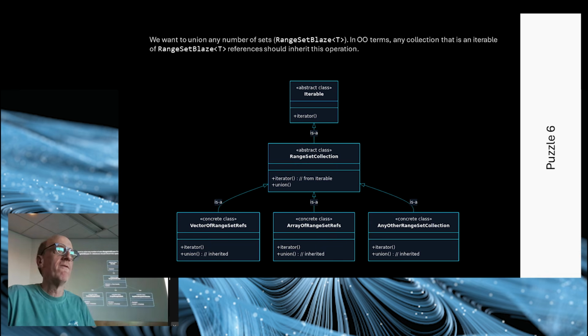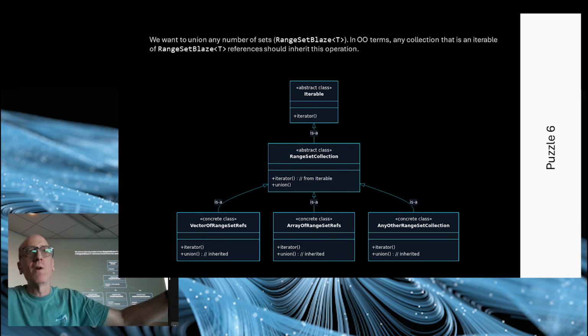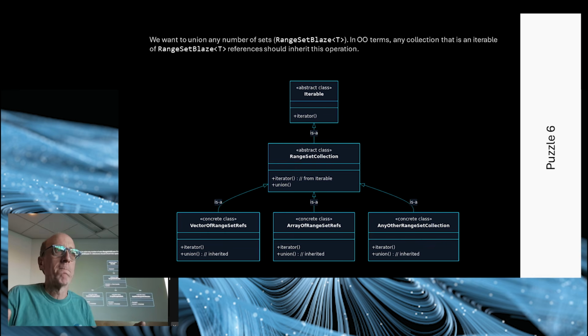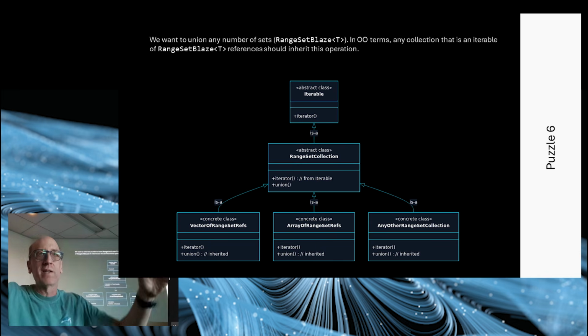like a vector of RangeSetBlazes, and we want to do the union of all of them, or an array of them. If we look at that in terms of object-orientedness, we'd say, okay, a collection, we're going to call that an abstract class called Iterable. A collection, I didn't quite write it down here right, but say it's a collection of range sets specifically. Well, that'll be Iterable. I should say it only knows about range sets. I forgot to do that. And it knows how to do a union if we're given like 7 of these in a list, how to do the union.